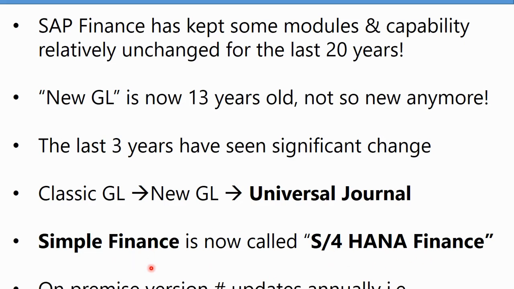Also, in terms of the versions, if we think about the on-premise versus cloud, I'm not going to go through all the version details, but in terms of on-premise, the versions update annually, and they have this naming convention now, which is the year and the month. So often if you hear about S4 HANA Finance 1610, all that really means is that it's 2016 October, or the 10th month, when this version was released. The latest, as of recording this course, is 1709, so it's S4 HANA Finance 1709, which is September 2017.